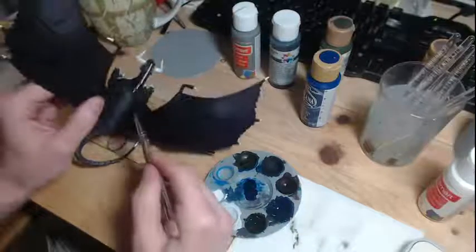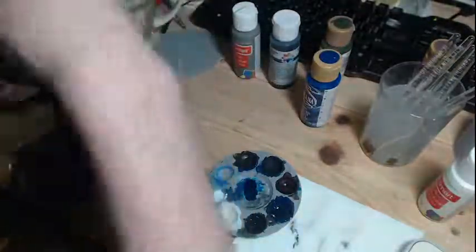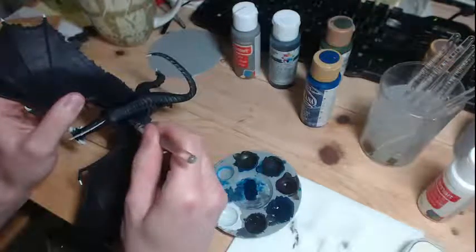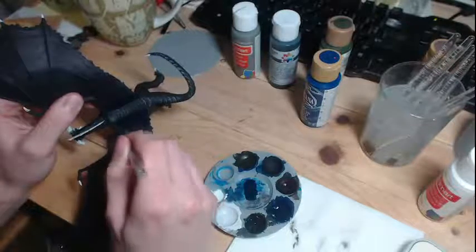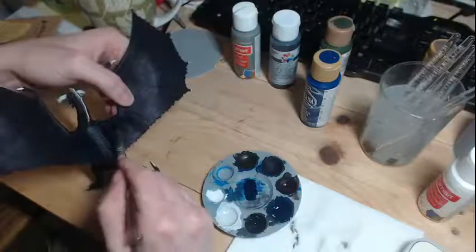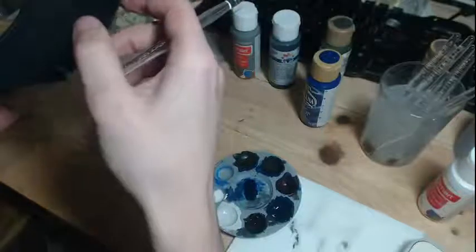There we go. Okay, get that nice and on the edge. There we go. Make sure that's a blended edge. Nice. There we go. Cool. Oh, nice. What are you painting?